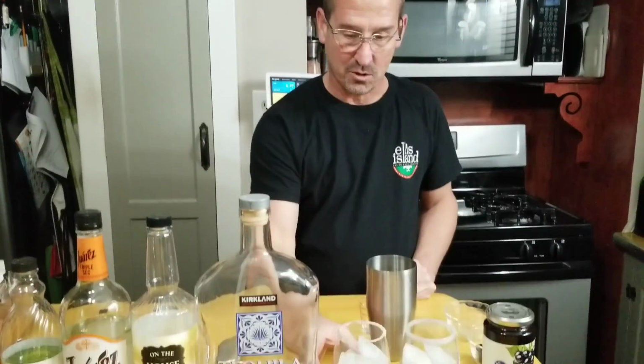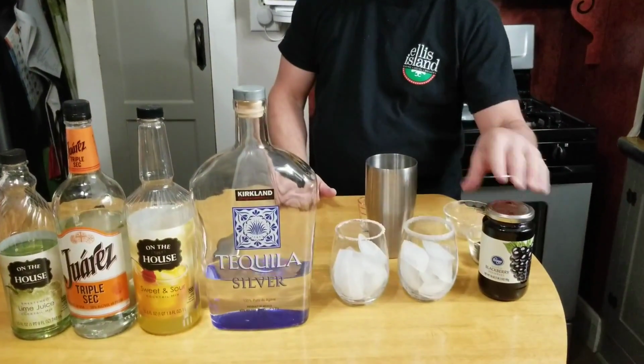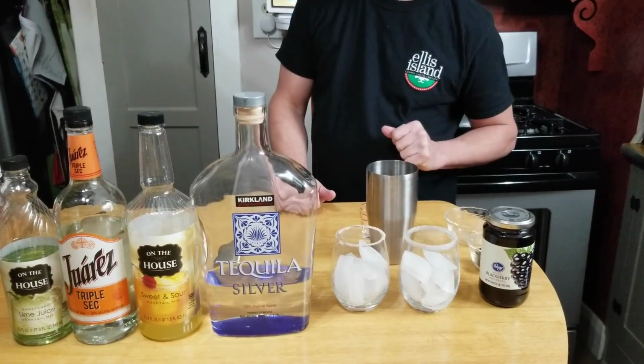Today we're making margaritas. That's right, we're not in Mexico, but we're gonna get that Mexico feeling. Since it's kind of winter blahs, we want to feel like Mexico. So we're gonna sip on some margaritas tonight, and we're gonna make a regular margarita with a salted rim glass, and we're gonna make a blackberry margarita with a sugar rim glass.